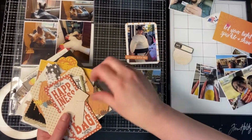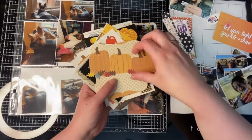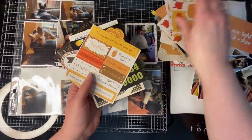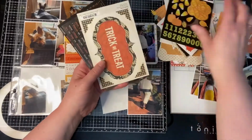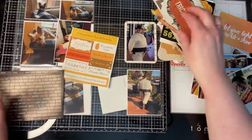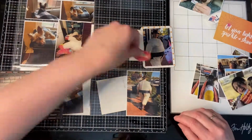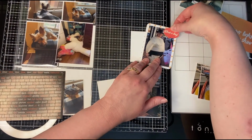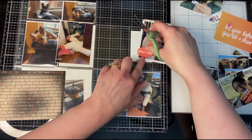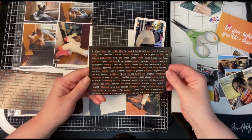Prior to the video starting, I went ahead and went through all of my embellishment boxes. I basically have them sorted out by theme, season, color, those types of things. I had taken that idea from Inky Quill when she used to have hers separated out like that, and it really does help me get through my stash and actually use things because I know what I have. You'll actually see one of the boxes that I'm talking about. I have taken those 4x6 photo boxes that you can get at Hobby Lobby or Michael's probably, and I've labeled them to cover all the seasons and the colors and different things like that, so that it helps me find things quicker and get them on the page and actually use things from my stash.